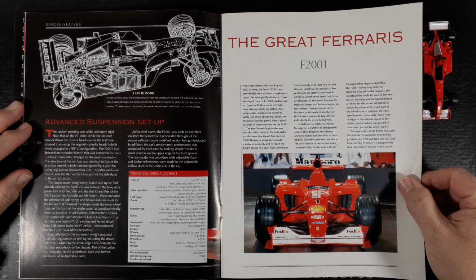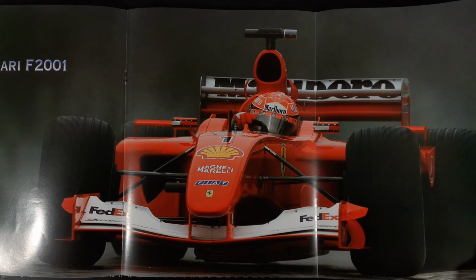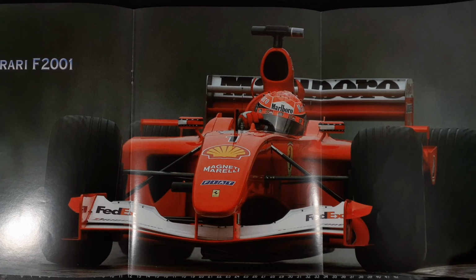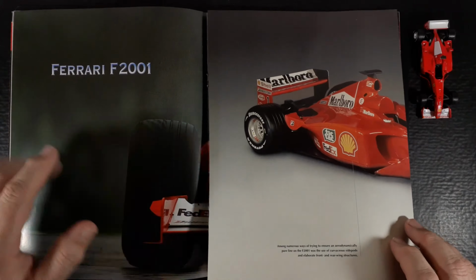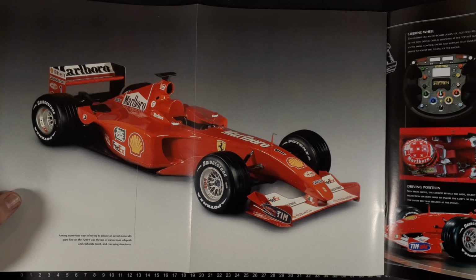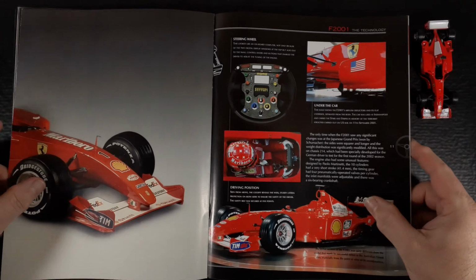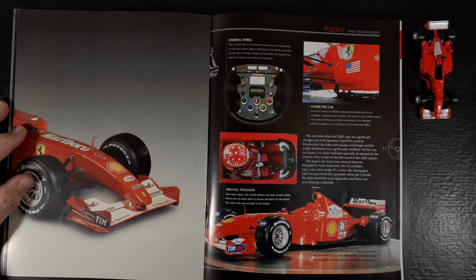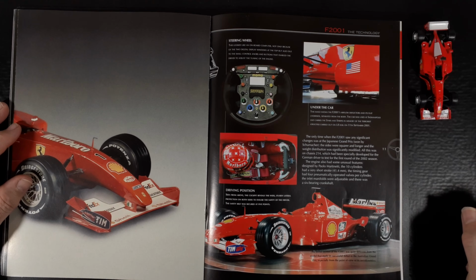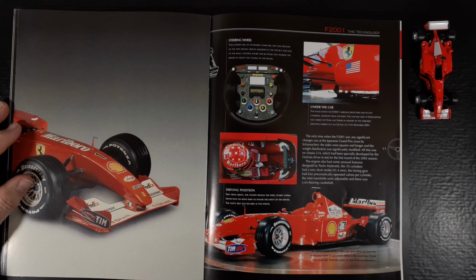Very good. If you want to read any of this article, you will need to hit pause. Do have a poster. There we go. There's an iconic scene for you. Yep. On the other side here, let's see if I can get this without squashing the car. So the other side of the poster actually has the car with other information. We've got steering wheel, undercar information, driving position. Does look pretty cramped. You have your arms underneath that protection barrier. But you can see these ones without the ring on them because that was prior to the halo.